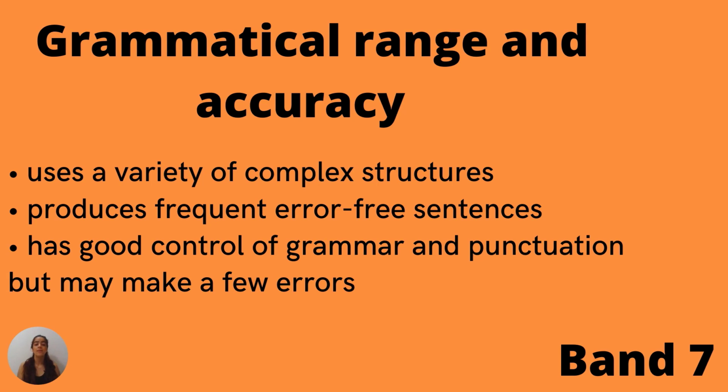And the last item is about has good control of grammar and punctuation, but may make a few errors. So there are still some problems, but they do not make you just stop. You can continue reading without any specific problems. And it shows that this person has a great control over this very particular thing.